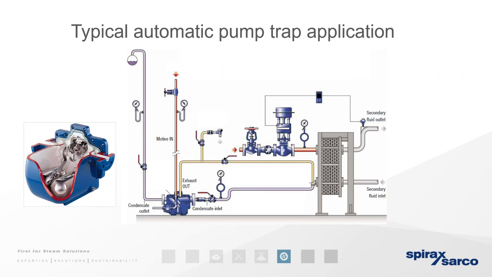It basically works as a standard steam trap whenever there is a differential pressure. But as soon as stall occurs, a biphase switch calls for an input of high pressure steam from the head of a control valve, which is capable of pressurizing the condensate to overcome that back pressure. So as soon as this switch inside realizes that it's in a stall condition, a rush of steam will come in from our motive pressure, and the steam trap will then become a pump, which will then discharge any condensate and overcome the back pressure.